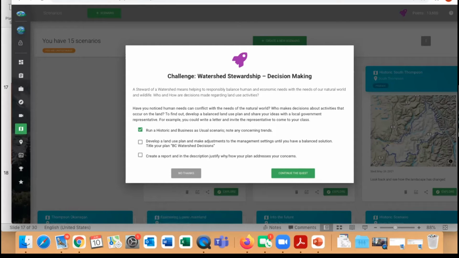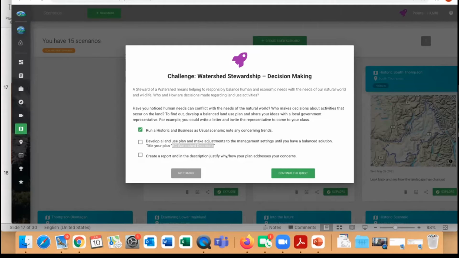Then it says I'm supposed to develop a land use plan and make adjustments to the management settings until I've balanced the solution, and title my plan BC Watershed Decisions. So I have to make a plan myself and put that title, not the quotations, just the title. When I do that, the simulator will check it off for me.